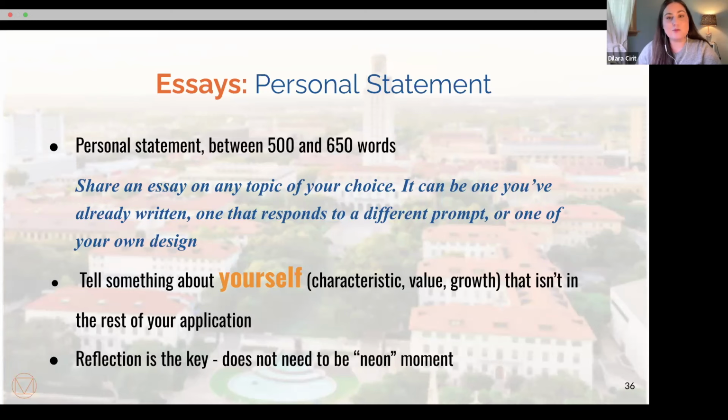And students should really use this essay as a chance to set themselves apart, to offer information and stories about themselves that will not be available just by looking elsewhere in their application. It should be in story form, not analytical. It shouldn't be a summary, and it shouldn't focus on just the highlight reels of a student's life. Your student should not be focused on telling the entire story of their life either. That's not appropriate for this kind of essay, and you can't do justice to 17 years of living with such a small word count. Instead, these are some of the things your students should focus on.